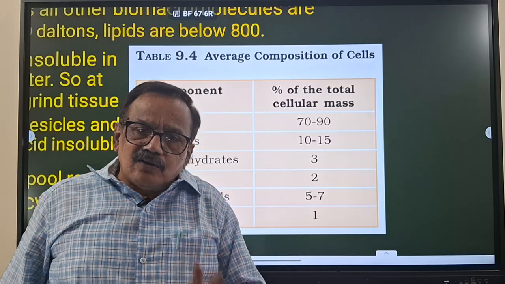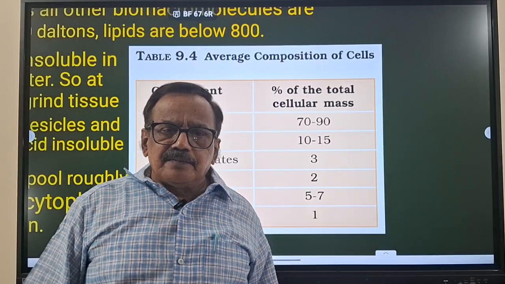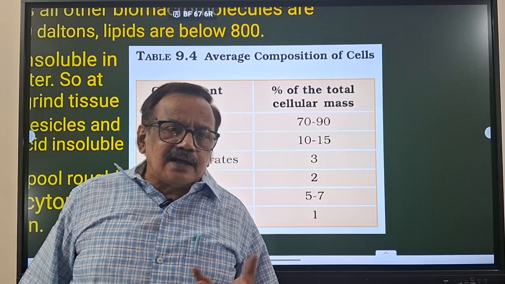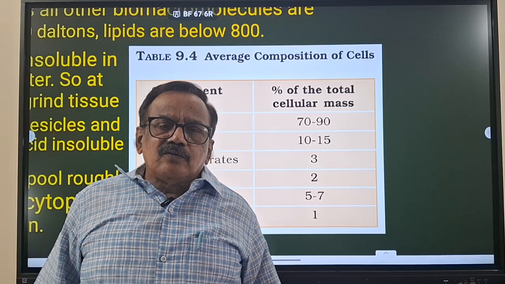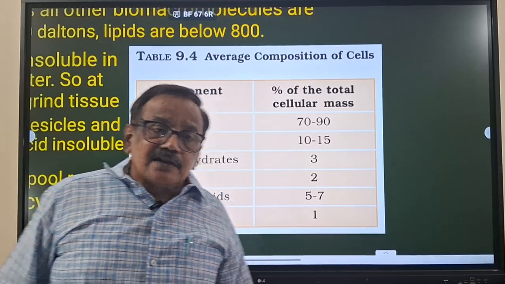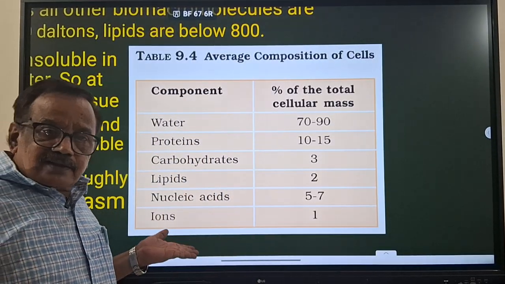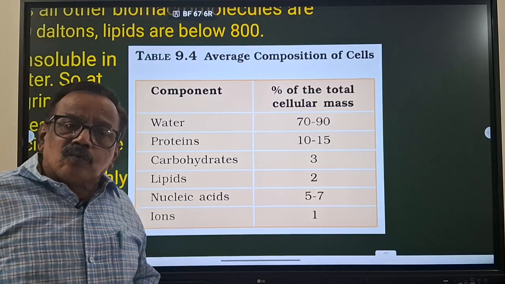He may give this as an order, just put in order. Like that, there are chances to ask. And which organic compound is the highest percentage in the living cell, he can ask. That is protein. All these things can be asked. Up to now he didn't ask from this one, but chances are more for NEET.